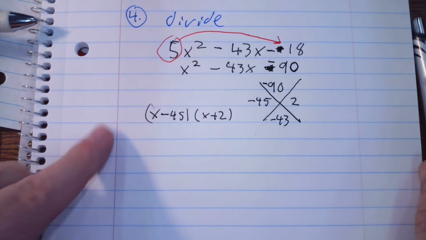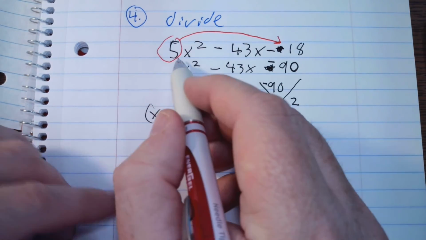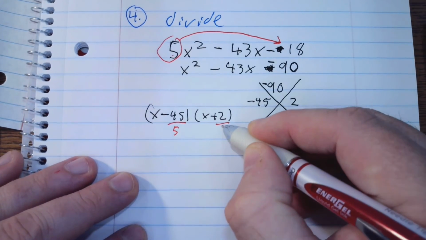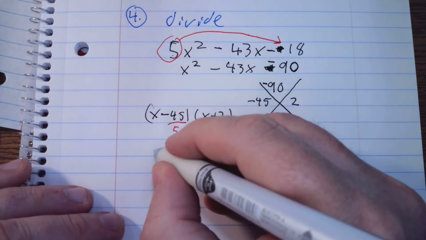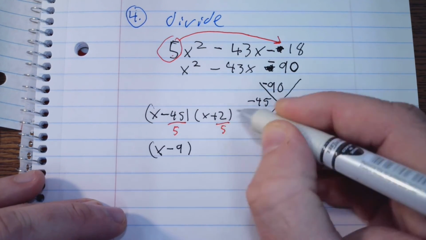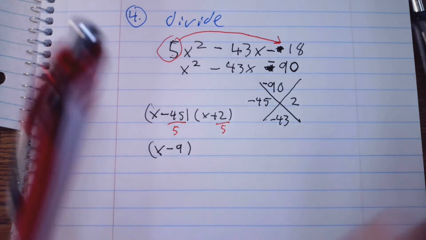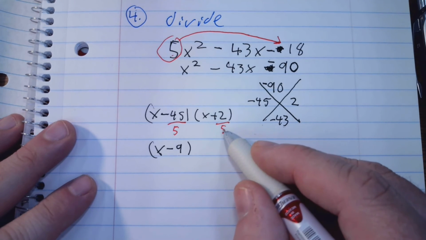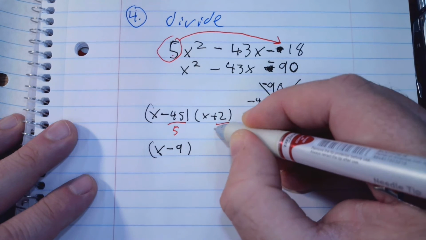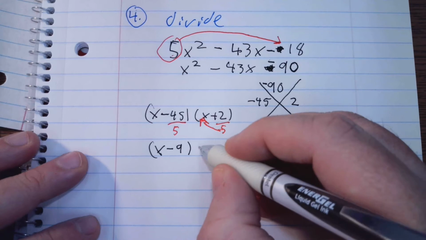Now we have to do the divide. This is the divide part. So we have to divide whatever we slid. So we slid a 5, so now we're going to divide by 5. Okay, and so this would be x minus 9. And this is a fraction. I don't want a fraction. Fractions are not what I'm trying to do. Fractions would make my problem harder, right? And so there's a little trick that we can do here: if this is a fraction, I'm just going to move this guy right here. And write it like this.